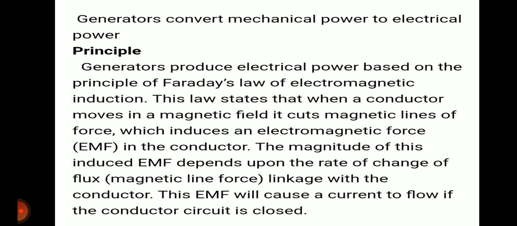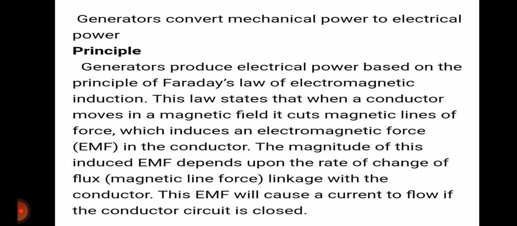The magnitude of this induced EMF depends upon the rate of change of flux linked with the conductor, and this EMF will cause a current to flow if the circuit is closed. That is known as induced current. So the principle of a generator is Faraday's law of electromagnetic induction.